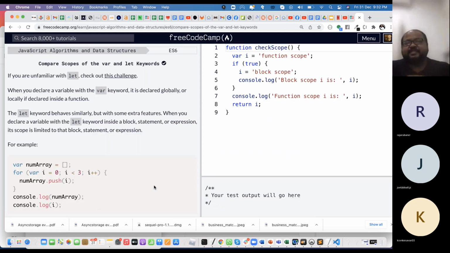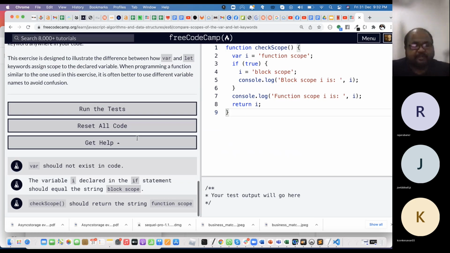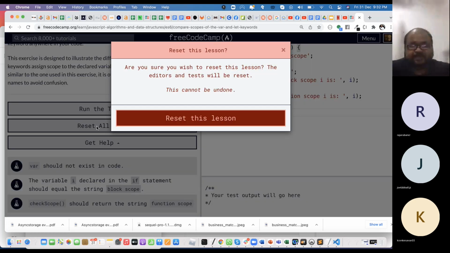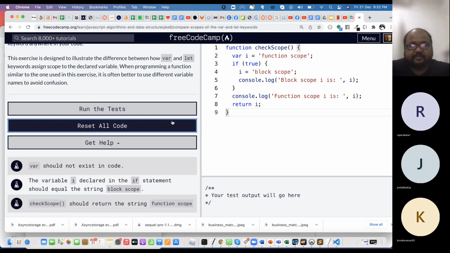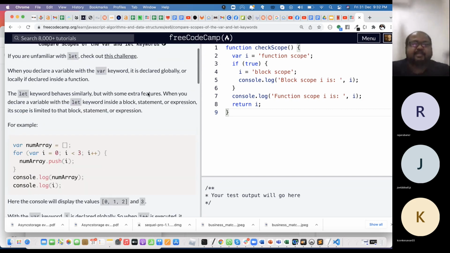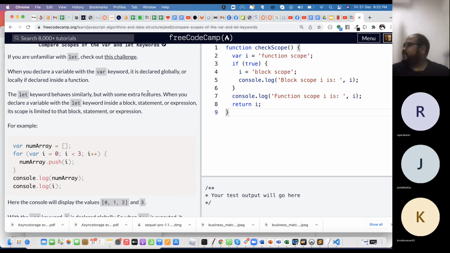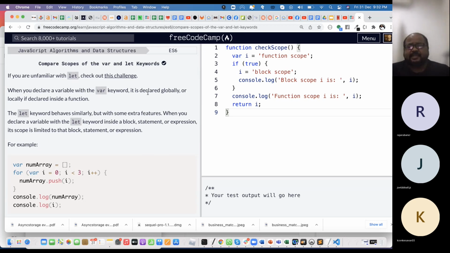So you see the difference? Okay, I think we start with this one first, because when we did module 2 and module 3, you see, when we did module 1, we used var. And then in module 2 and module 3, from time to time, no, most of the time I use let.